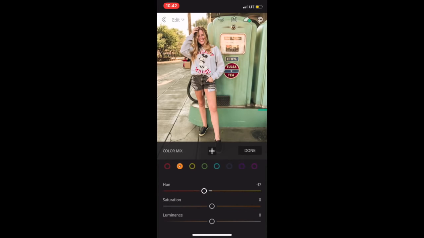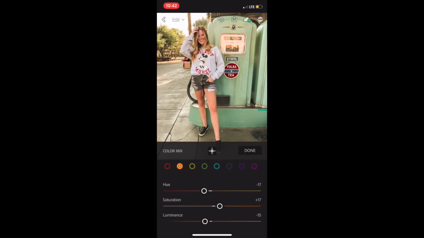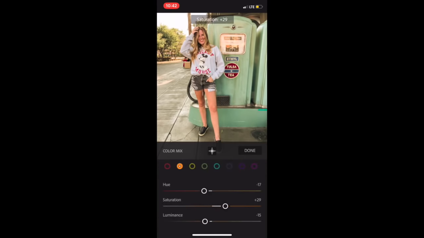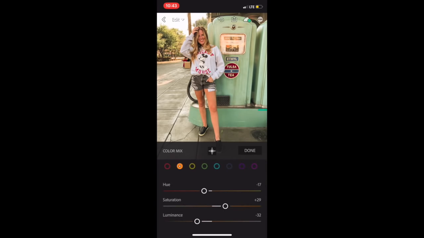If you can tell like the hue, this is pinky, this is more greeny, so I kind of bring it down a little bit because it makes it more natural when your skin tone is a little bit more pinky. And then I bring the saturation to around 15 and the luminance down to about 15. This actually makes you super orangey, if you can tell, and then super pale. And then the luminance, when you bring it down, you actually get super tan and super white. So depending on how tan you want to be, you could actually bring it down even more. I want to be tanner than I am, but not super tan.